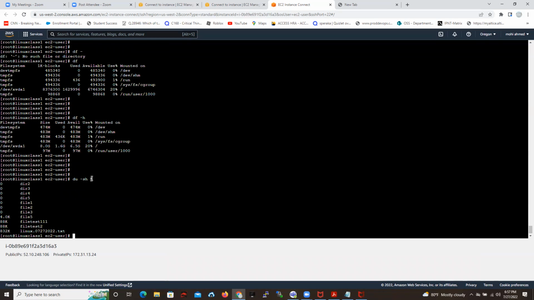That's why there is a star. Okay, so basically it says dir2 doesn't hold anything. Okay, file3 is 4 kilobytes, test1 is 88 kilobytes, test2 is 88 kilobytes, and this one is about 832 kilobytes. Okay, so that tells you, for each particular file, how much disk space it is using.